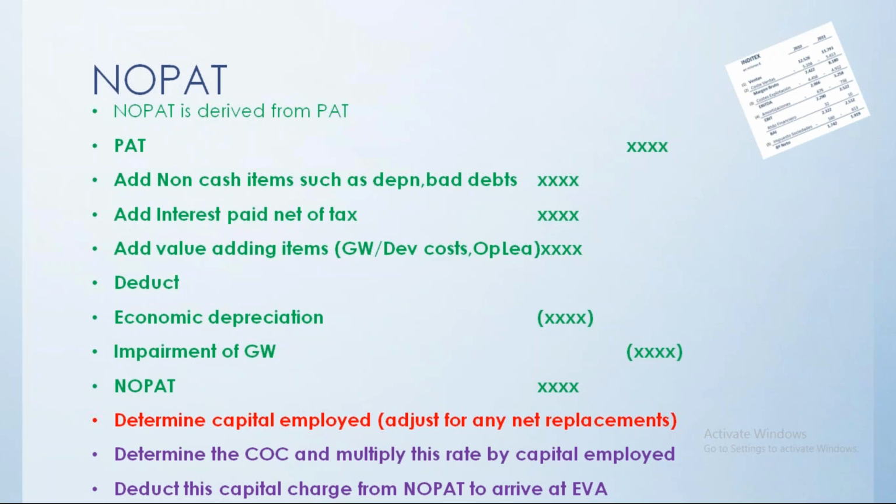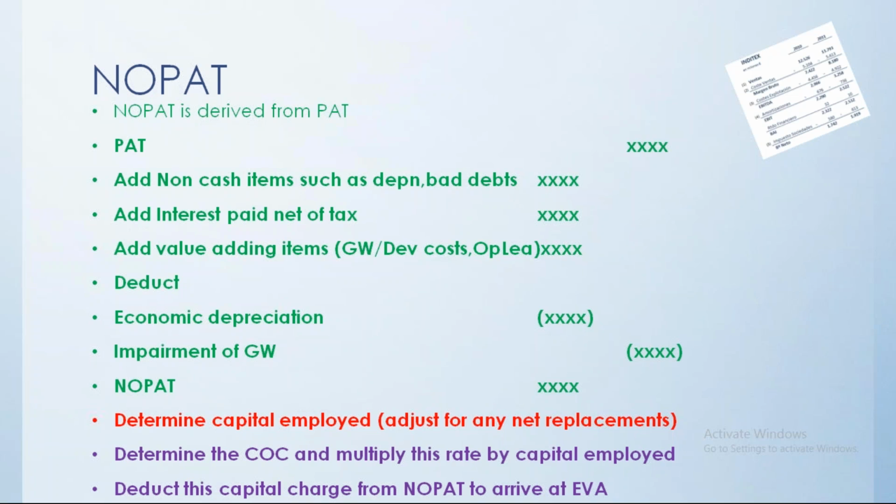Take the value of the asset as at today. And if we are going to take this asset today, what is the depreciation we will provide? Not what we have provided in the history. Today, if we take this asset, it is 2.5 million. And on this, we have to provide depreciation of 10%, 250,000. Take the impairment of the goodwill, because the goodwill we have added up. That is an economic cost to the company.